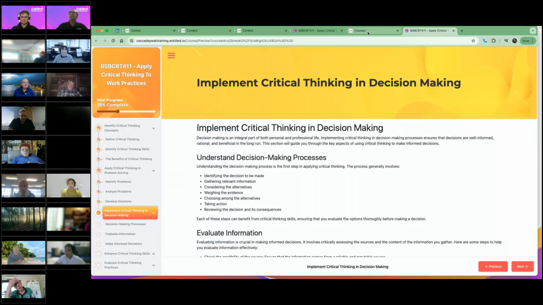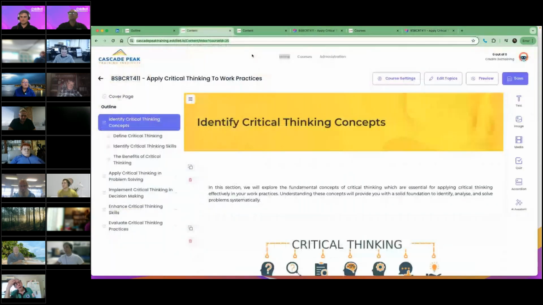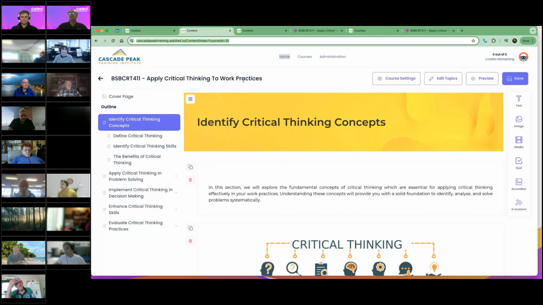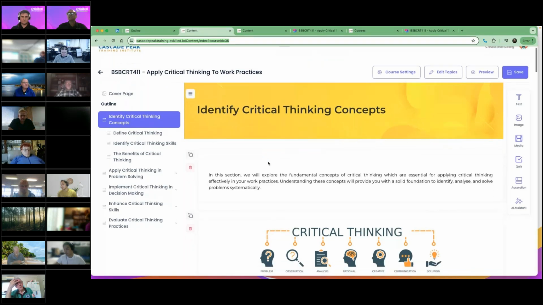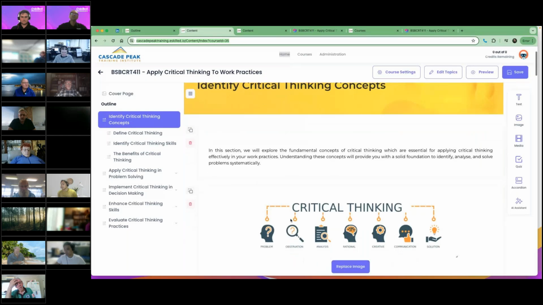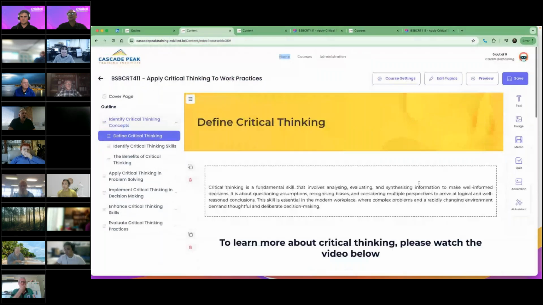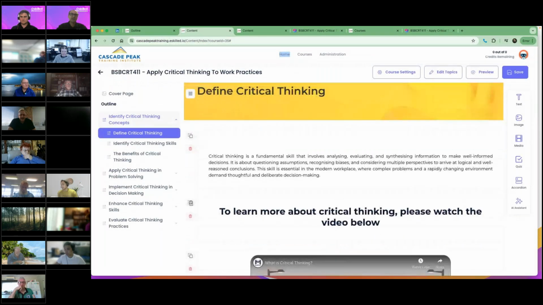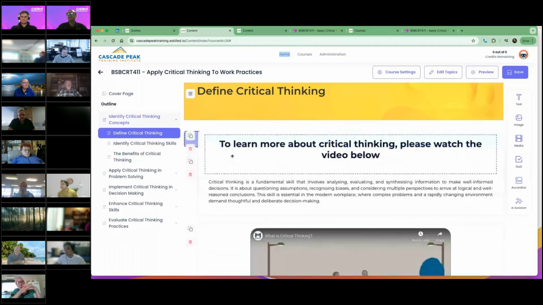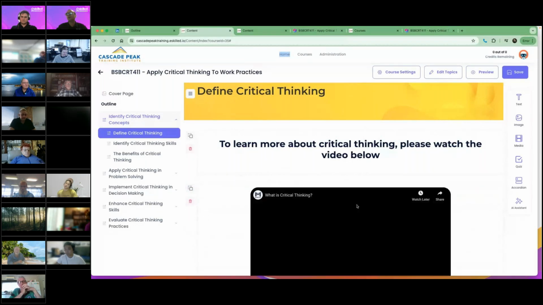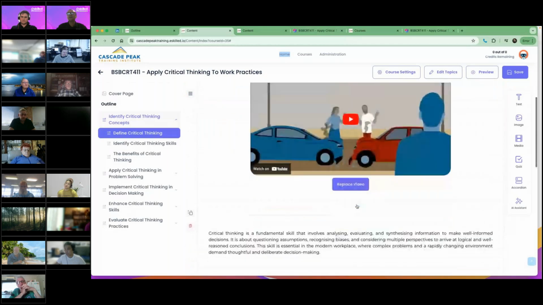So typically what happens once that generation is finished, it will drop you into this screen, which is the same unit and course that we're just looking at, but it's in the design screen. So from here, we can go through and edit the content. So similarly to in the course outline, we've got the same drag and drop functionality. So maybe I want to move that video up to the top because I like it better there. We can move the content around here.